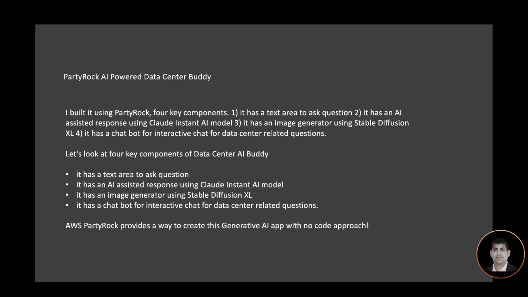I built it using PartyRock. Four key components. It has a text area to ask a question. It has an AI assisted response using Cloud Instant AI model. It has an image generator using Stable Diffusion model. It has a chat bot for interactive chat for data center related questions. We will look at these four key components of Data Center AI Buddy.